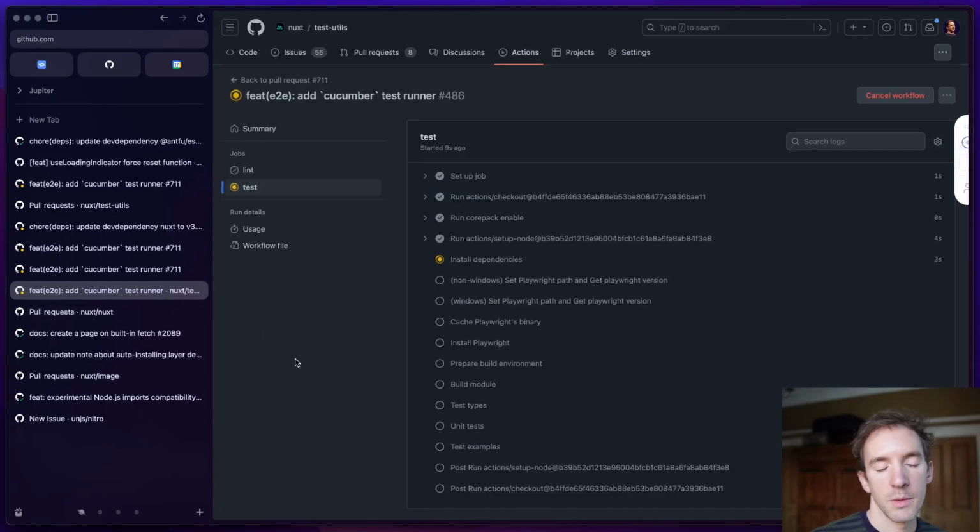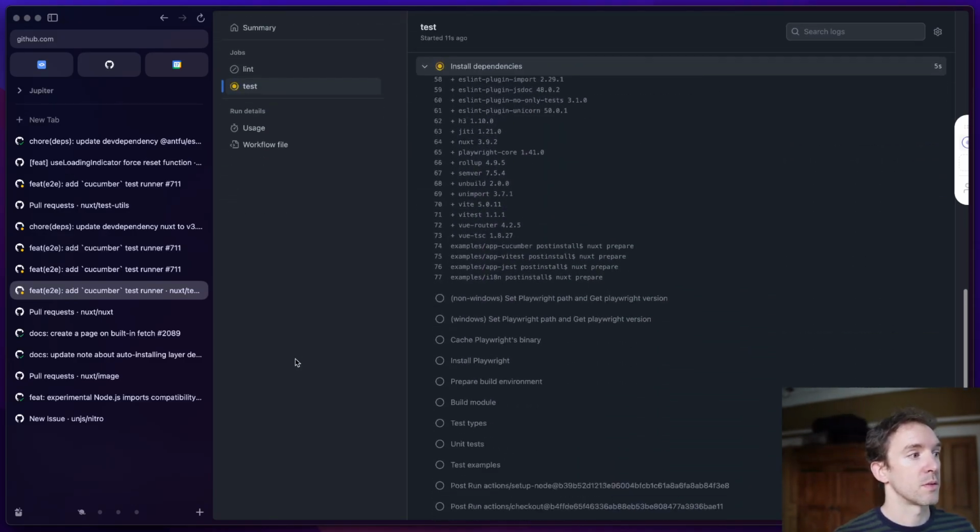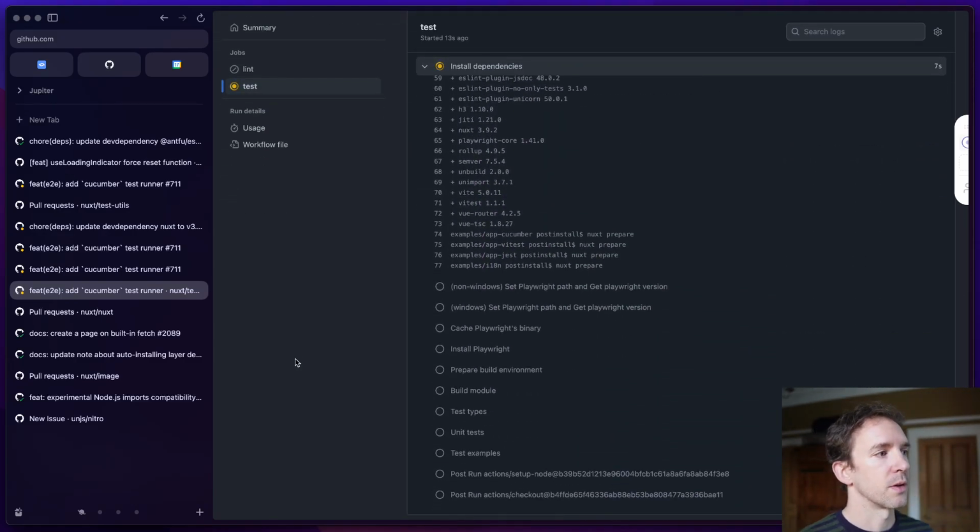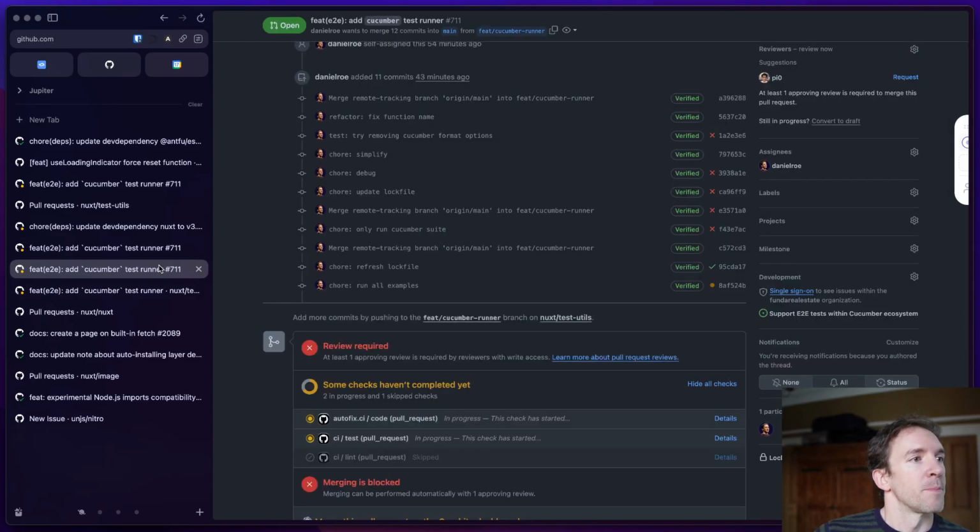The good news is this will just be an issue with this repo and not with the actual implementation of the code. Probably.